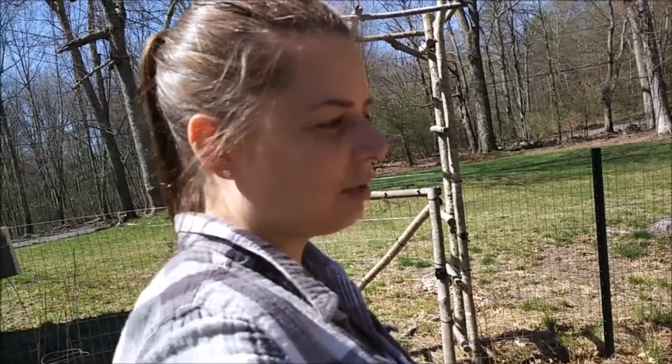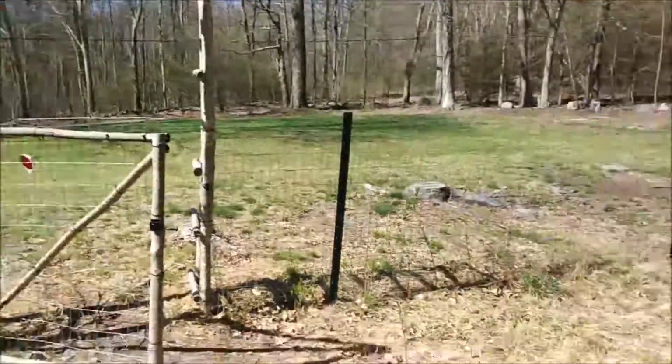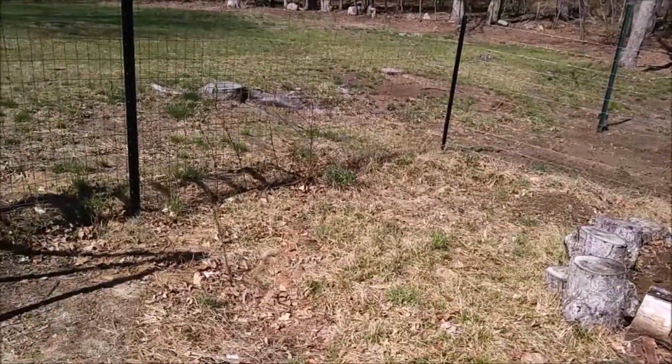I just felt like I was flooding the beds when I was watering them with the sprinkler, and then they were just completely drying out. So that's going to happen. This is going to get tilled. I'm hoping to grow some pumpkins over here for Kenzie because she really, really wants them.